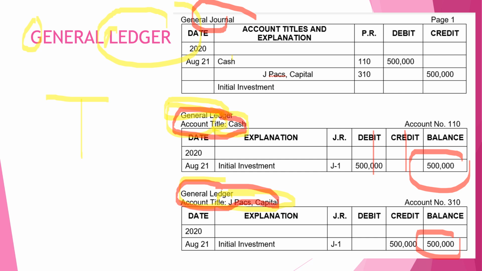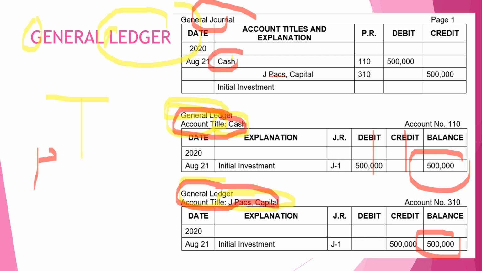After considering the debit and credit account, if the running balance amount is positive, then the account has a debit balance. Whereas if it has a negative running balance, the account has a credit balance. So, posting. Have you heard about posting? Posting is the process of transferring information from the journal to the ledger. So what we are doing here is posting.